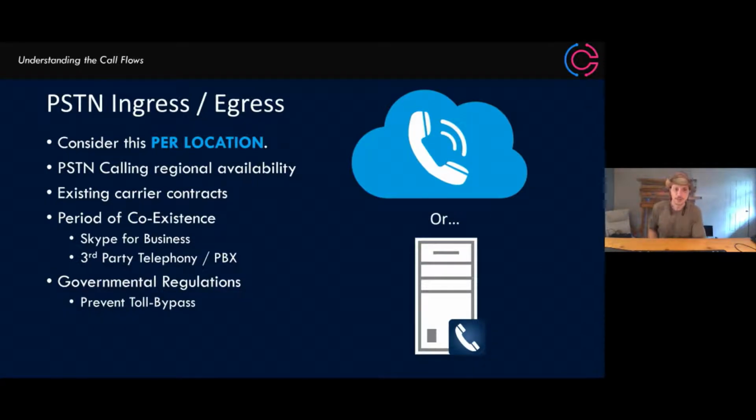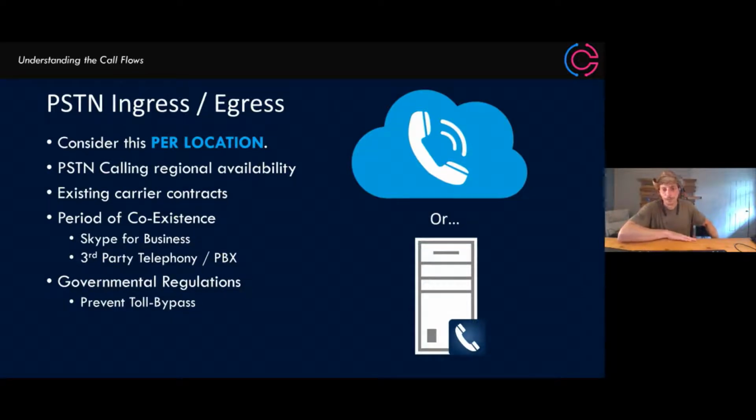And so that is a very important one to make sure you understand, that you understand the ins and outs and what the specific regulations are, and that you are abiding by your local regulations before deciding to shift from a local carrier to Microsoft as a carrier. Chances are, it's almost guaranteed Microsoft's PSTN calling is not going to be available in countries where that's a requirement.